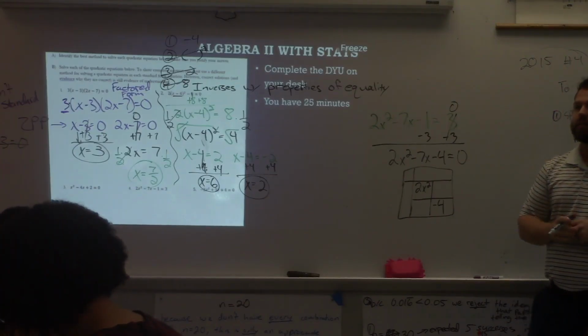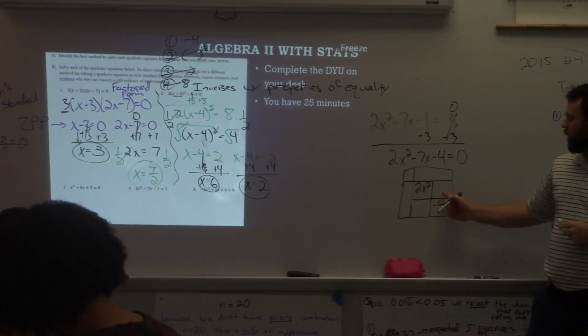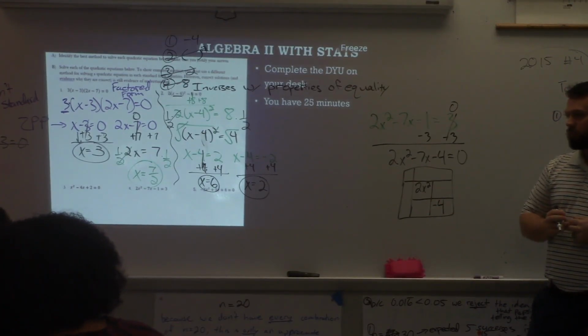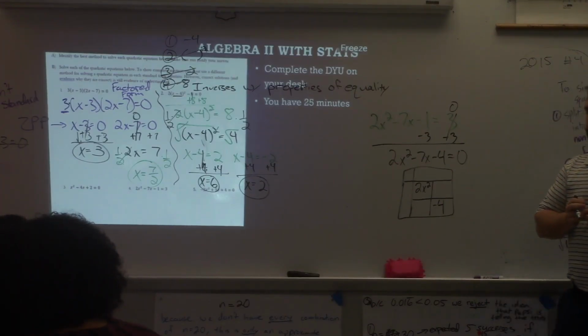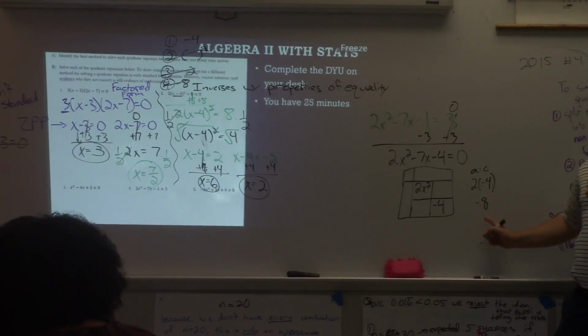On the factoring side of things, remember, I need factors of what that add up to what? You need factors that multiply to -4 but add to get -7. So here's the issue though. If you did that, there's nothing that works. But it's not actually factors of -4. Remember, it's A times C. What's A again? 2. What's C? -4, so it would be -8. So you need factors of -8 that add up to -7. So if you forget that AC detail, could you use the quadratic formula? 100%. But what are factors of -8 that add up to -7?